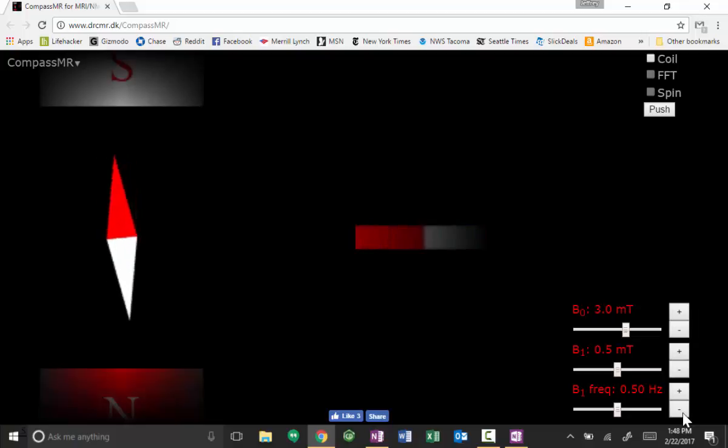And you can see right now, even though I'm going at a relatively low frequency, I'm actually able to knock this off axis a fair amount. And so we call that frequency at which you're knocking it off axis the most the resonant frequency. And every nucleus has a different resonant frequency. And this tells you quite a bit about the location of that nucleus relative to other nuclei within the molecule.